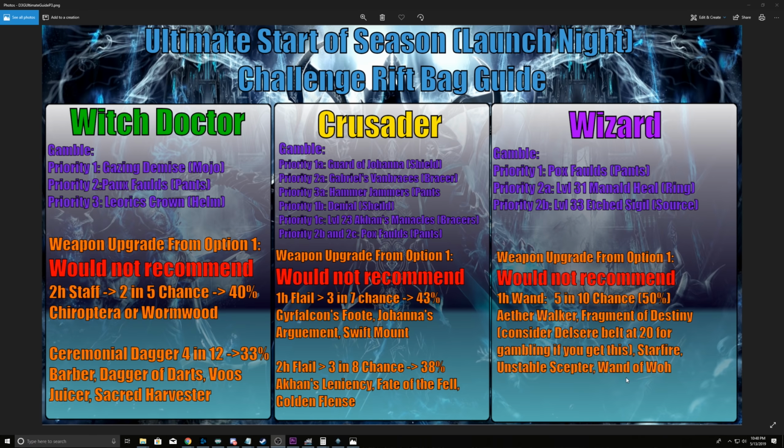Let's look at the gambling priorities. For Witchdoctor, I would focus on Gazing Demise, as it gives your Spirit Barrage a very powerful multiplier and makes you super duper strong. I would put that into your cube or wear it. You don't get Spirit Barrage until like level 8 anyway, so you might as well just hold on to it. I think it's equipable at 15, but you can put it in your cube.